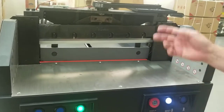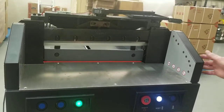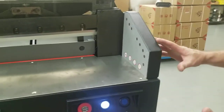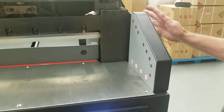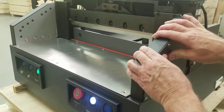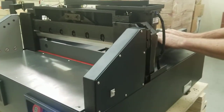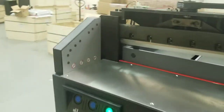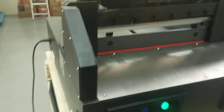And if it's the blade, you're going to be checking for, say, that crown would be the number one reason. Or the whole machine's going to vibrate, so you're going to have to check the whole machine. You're going to try to find it with your ear when it's doing it, and you can hold stuff while it's doing it. Hold this while they do a cut, put pressure here while they do a cut. You're just basically looking for something that's rattling or making noise while it's doing a cut.